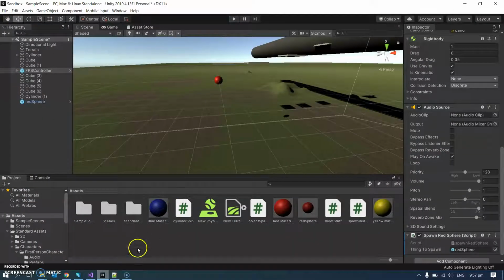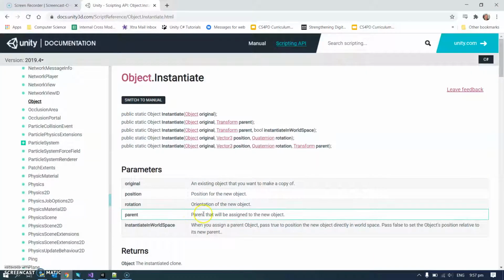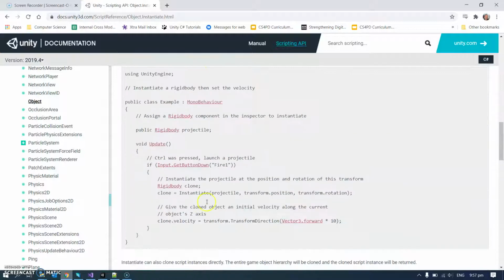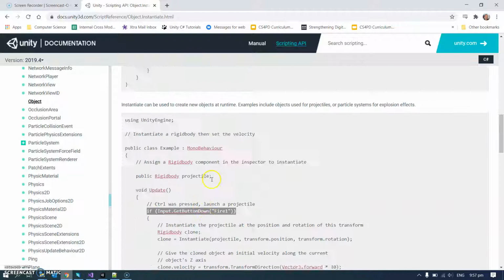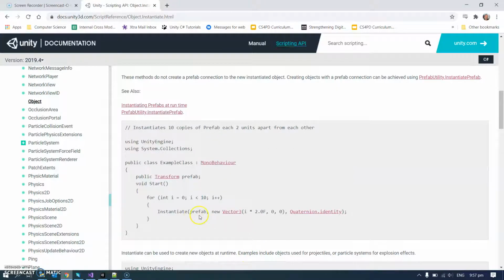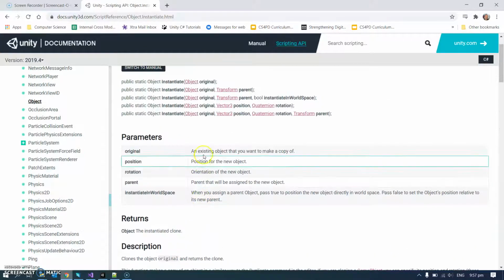So let's do that. I had a quick glance at the documentation. Now the documentation isn't always that useful. It can be useful though to look at the examples that they often include. It's got an example we're going to come to ourselves in a bit, which is we're going to fire these things when we click a button, but not yet. In this documentation it says that as well as just instantiating it, we can also instantiate it with a position and a rotation.